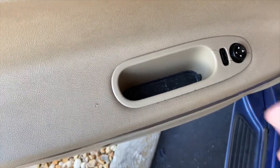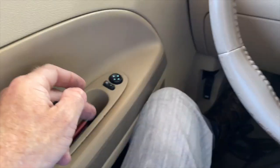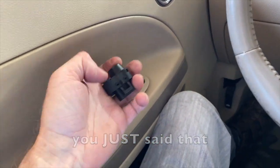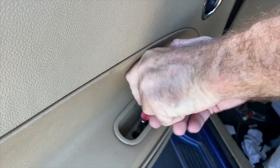If yours still has a little rubber insert, reach down there, there's a little tab on the front, you can pull it out, exposing the two T30 Torx screws. There's two T30 Torx screws. You remove those, this thing lifts out. Wait, somebody really tightened these screws down tight.